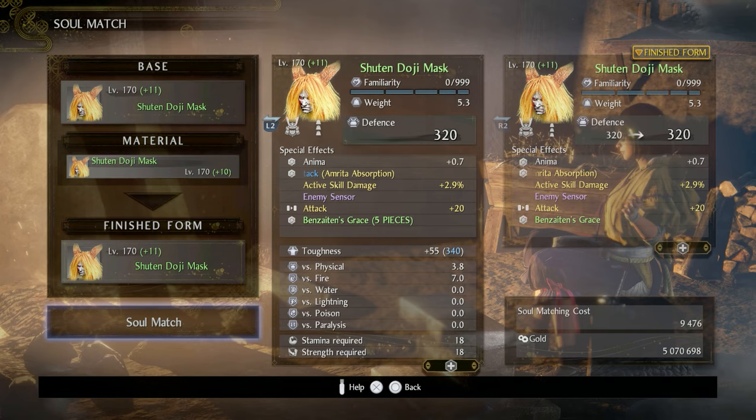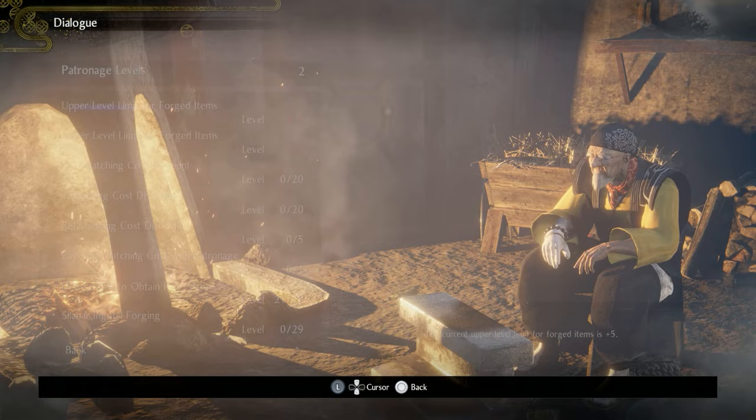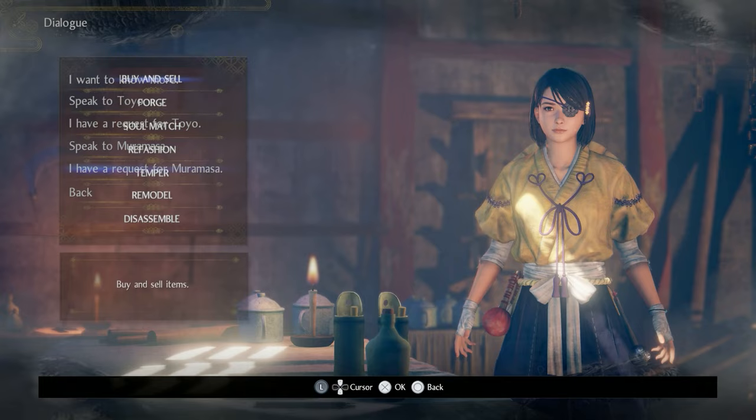Alright, excellent. I'll use my two dialogue pieces, two dialogue patronage levels. Yeah, it took me like 30 or 40 crafting things to get that.